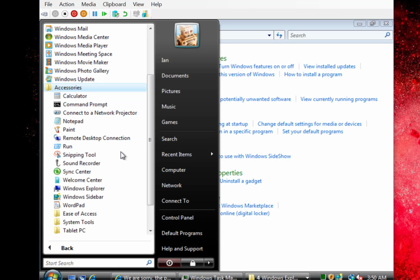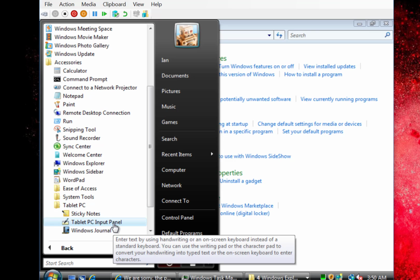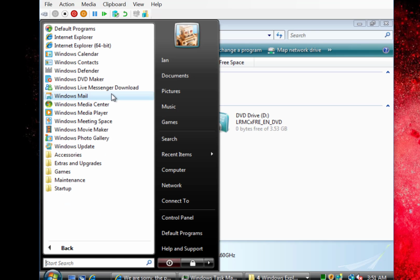Another thing that was built into certain editions of Vista, the Business, Home Premium and Ultimate, was the tablet PC tools. For Windows XP, they were a separate installation, a separate SKU, but they came with this, and so we had all the tablet PC controls built into Windows. Some nice relics from the past in here as well.